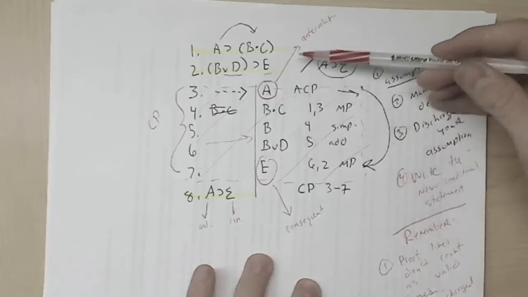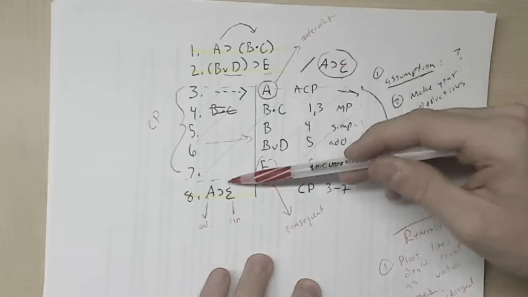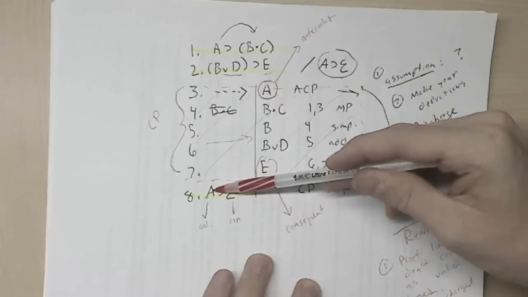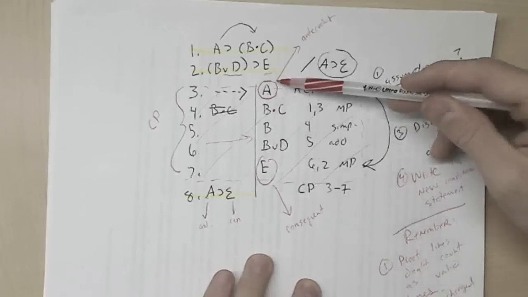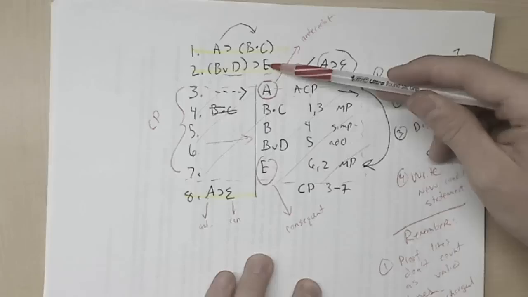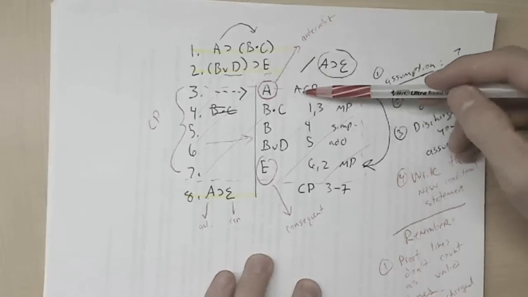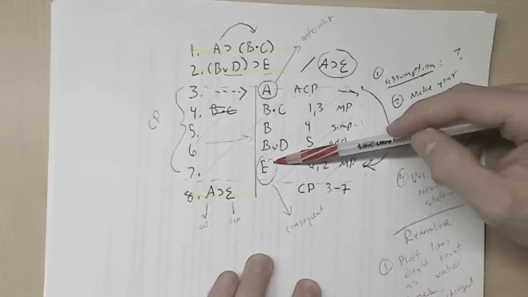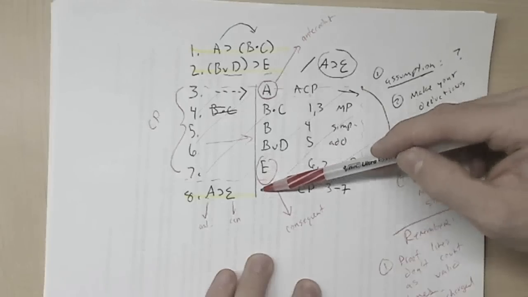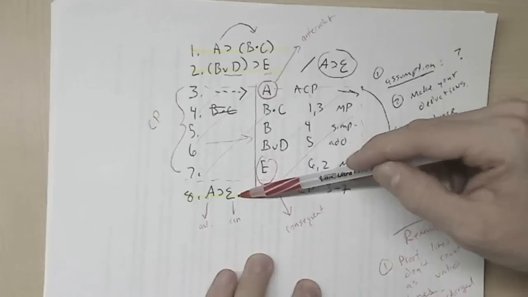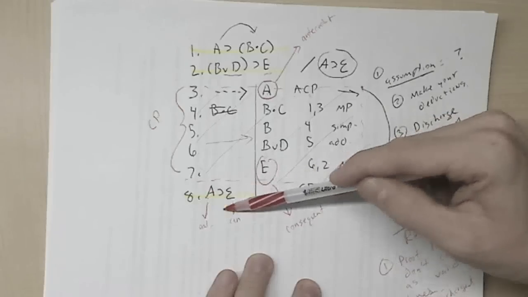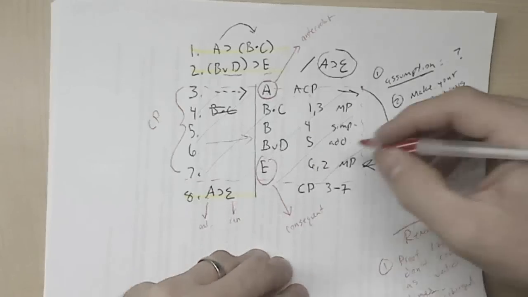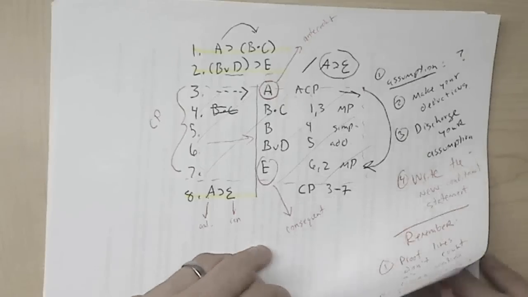But remember, you make your assumption. Your assumption is going to be the antecedent of a conditional statement that you'll discharge. You use this assumption to work out the problem, come up with a proof sequence of lines, and then eventually you come up with something in the end, and once you're done with this, you discharge it by placing the E into the consequent position of a final conditional. So let me do another problem. Hopefully this makes sense on what the conditional proof looks like.